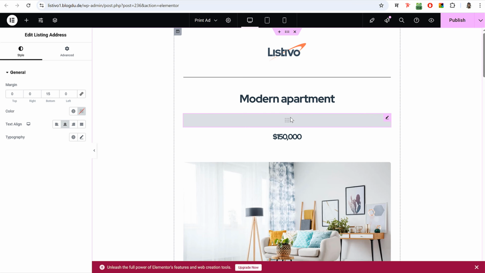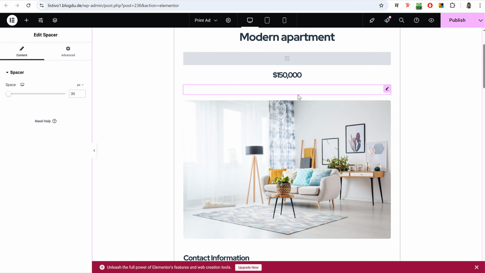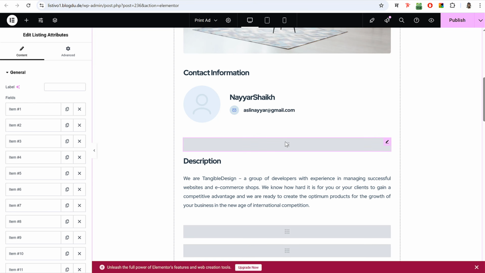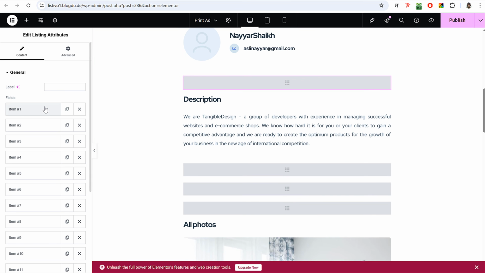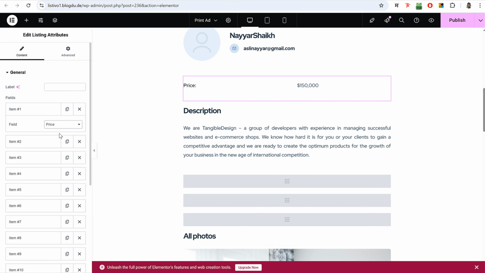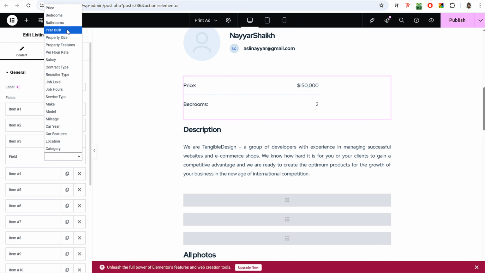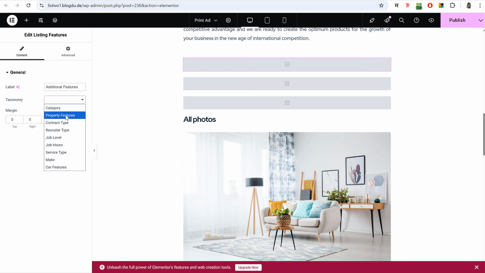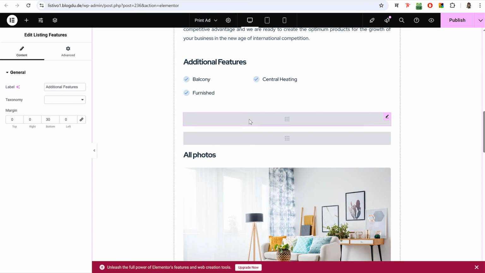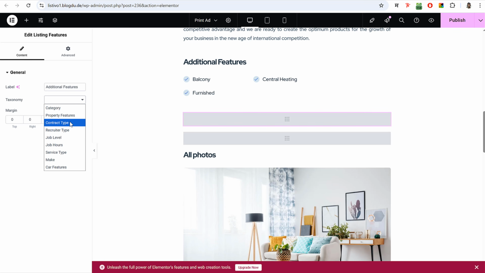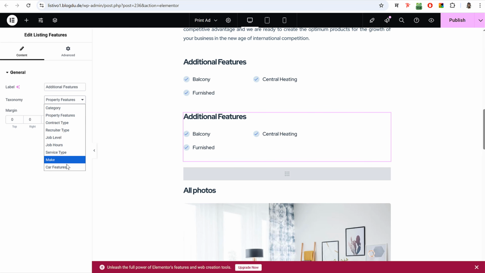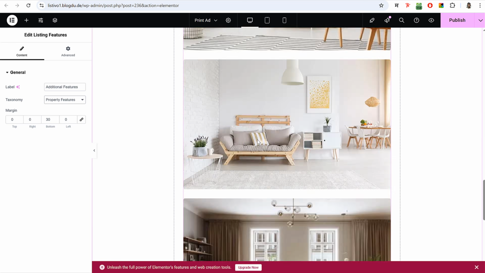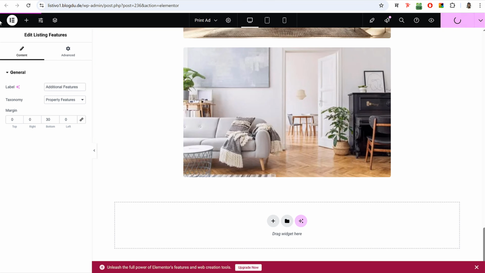You can see it will display address, then space, and then all the details. Okay, just click on whatever is missing and you can see what it should display. So if you want to display price, maybe over here. For the second one, maybe if you want to display bedrooms, bathrooms. Okay, so whatever you want to display under this print option, you can select that. Similarly over here, additional features. So if you want to display additional features, maybe we want to display property types, and maybe we want to display features, property features, okay, or whatever. You can select that from here, right? Photos, everything. Click on publish.